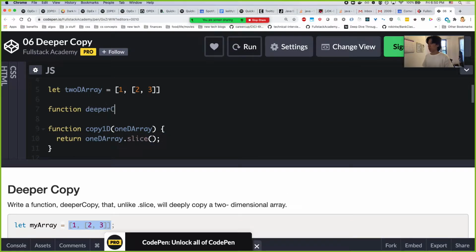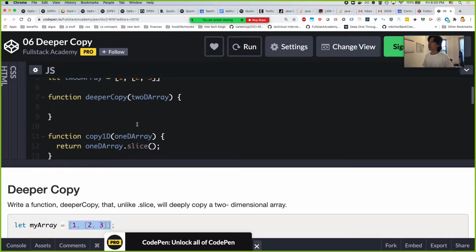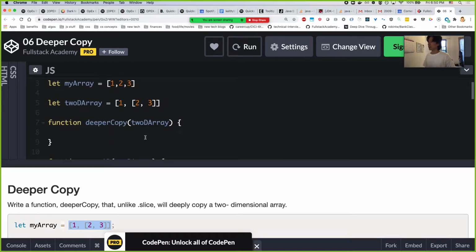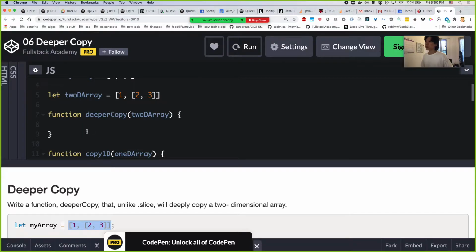So with deepCopy and then the 2D array, the reason I said slice is a little confusing here is that if we actually did the loop, we would see that we also need a loop here.